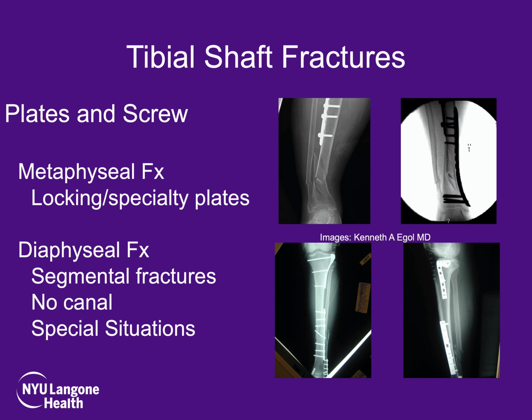Plates and screws are also used for tibial fractures. The majority of these are used in the metaphyseal regions, either proximally or distally, and tend to be pre-contoured locking plates. However, there are certain situations in which a plate may be used in a diaphyseal fracture, including segmental fractures, those in which there is no medullary canal, and or if prior surgery with an implant is present.